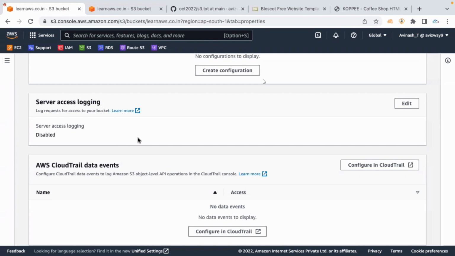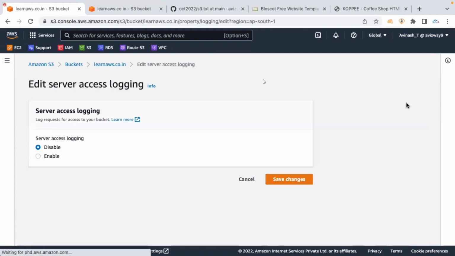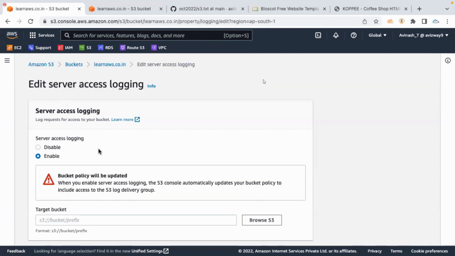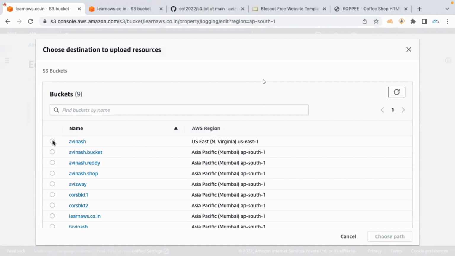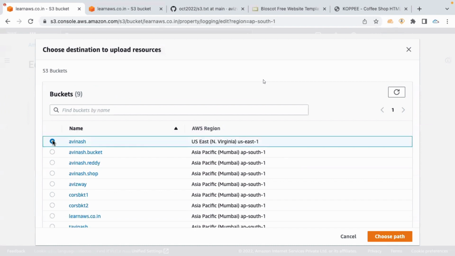So if you want to enable logging on this particular bucket, then go and edit, enable. We need to choose a bucket to store the logs. So click on browse, select the bucket where you want to store the logs.